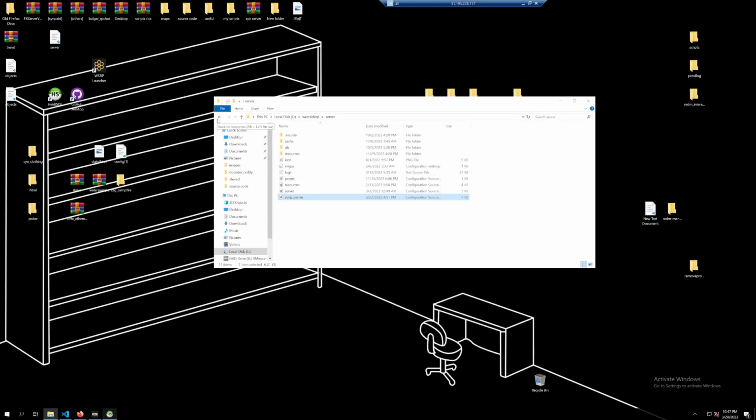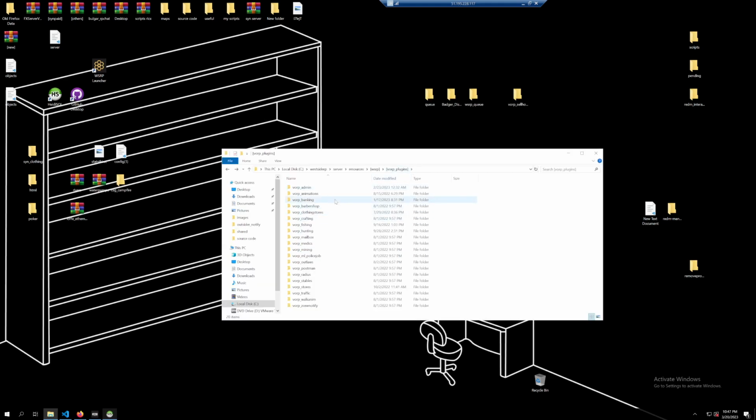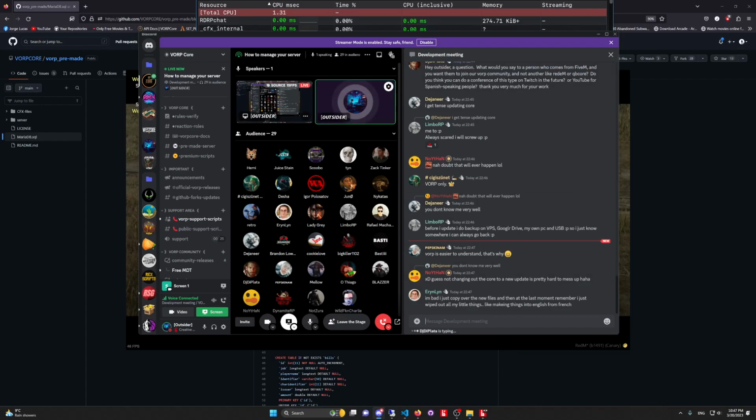It's very easy. I don't know why people have problems with it. This is why you should never change anything in the code. If you're not a developer, don't change anything. It's just going to make your life complicated. There's people selling scripts and telling you, okay, you have to change your inventory, and then now it's going to be your problem. Every time a new update comes, you have to go and check what changed, what didn't I change. If somebody's selling you something and telling you to change your inventory, I would not buy it if you're not a developer, because nobody here is going to help you. That's not our problem.